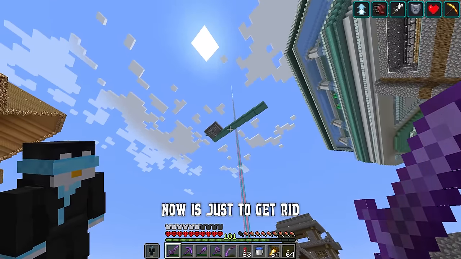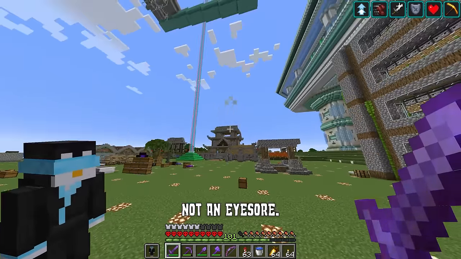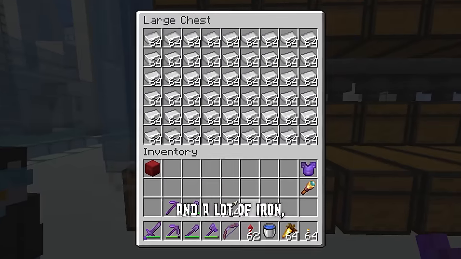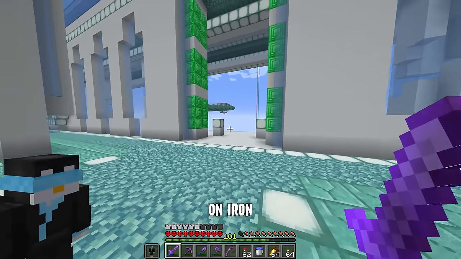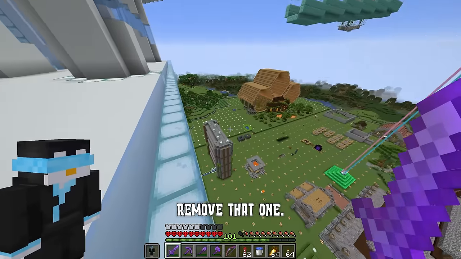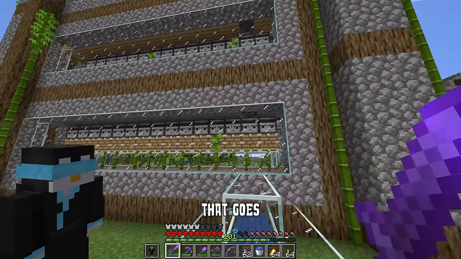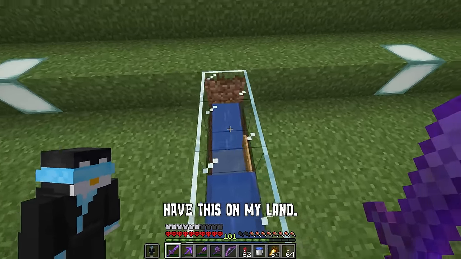So all I have left now is just to get rid of the iron farm and then the bamboo farm, because I'm going to be putting that underground and making, you know, not an eyesore. And then I'm not worried about removing the iron farm right now, because I have a lot of iron. So I'm not exactly worried about losing out on iron for a little bit. So yeah, we're just gonna remove that one, bada bing, bada boom. I also just realized that I now have to redo the pipeline that goes back into here once the autoinator is overfilled. But at least now I won't have this on my land.